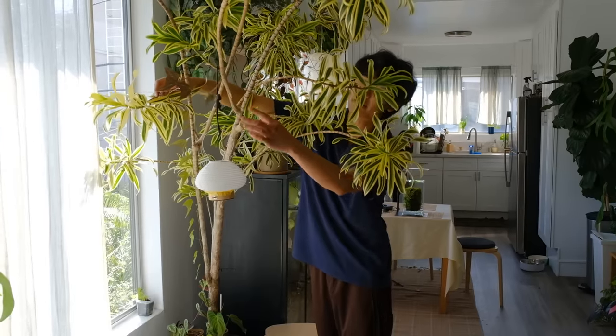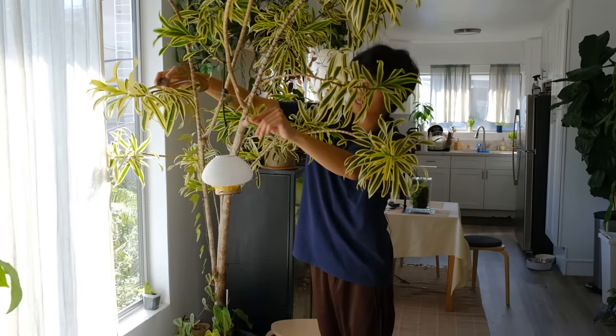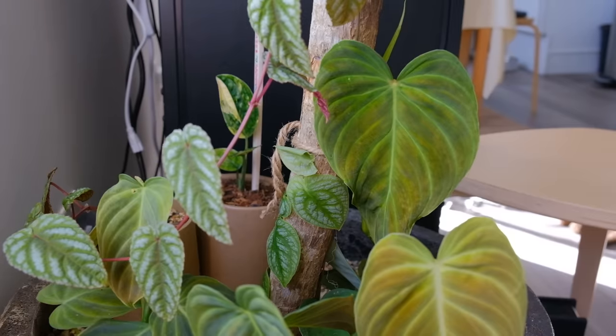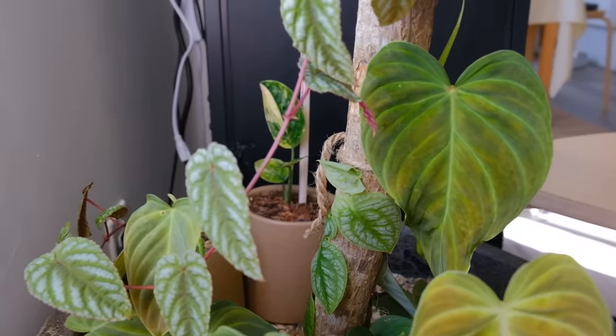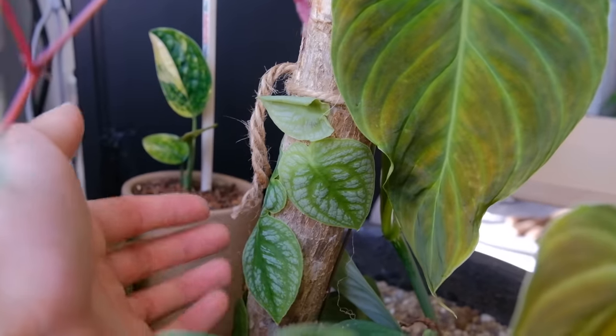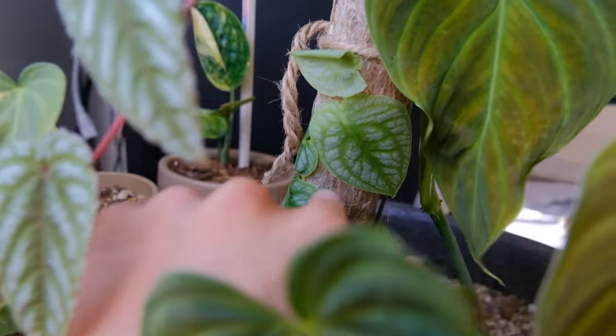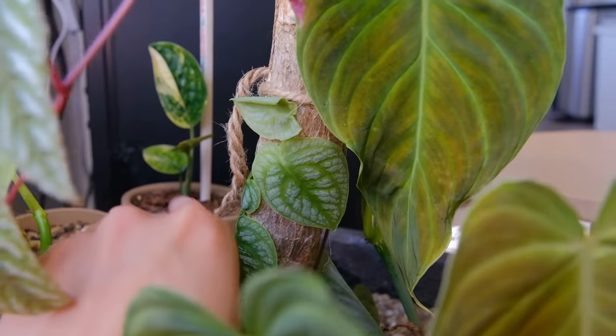I also have my Passiflora vine growing here, and I just recently learned the species name. It's Passiflora amelocarpa. This is an awkward angle, so it's difficult to film the plants here. Here you can see my Monstera dubia, and it's climbing very well on this plant. It's attached itself. I think it'll do very well in this spot.